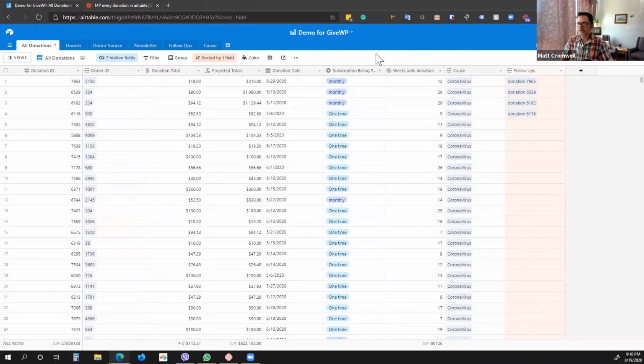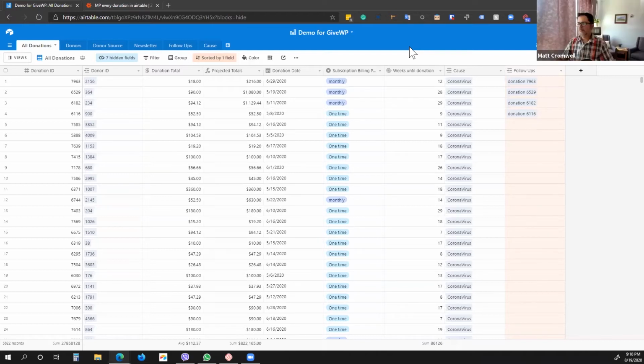We'll probably write up a little bit about that in the article that we do here, but just a heads up for everybody there. And if you want to make use of this weeks until donation, then you would also need a Zap from your opt-in plugin app. The plugin would also add them into the Airtable, but basically all of them integrate with Zapier, so that's also a pretty easy, no code needed solution.